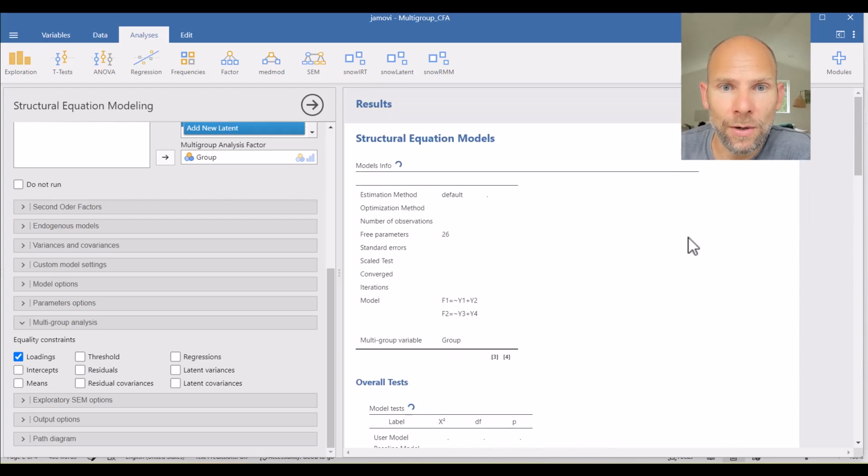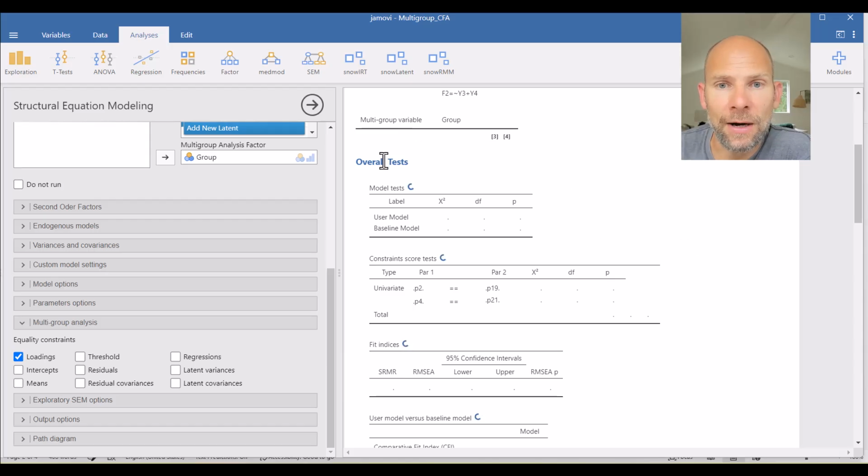When we go over here, you can see that now the output is being adjusted by Jamovi. Now we get a different chi-square of 1.46 with 4 degrees of freedom, and a p-value that still looks good at 0.834. So this model also is not rejected. You can see the equality constraints in the table for those loading parameters, and you can also see those equality constraints do not lead to significant chi-square values, neither as univariate tests nor as a multivariate test. So this is also acceptable.